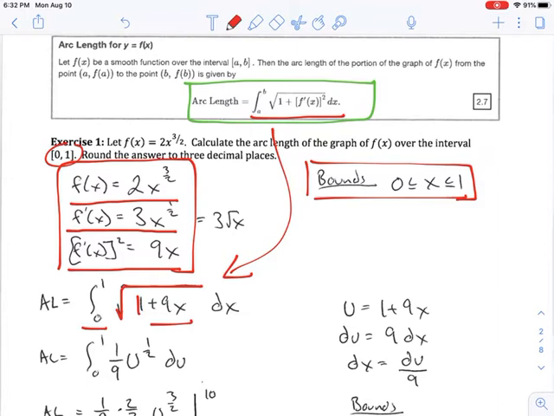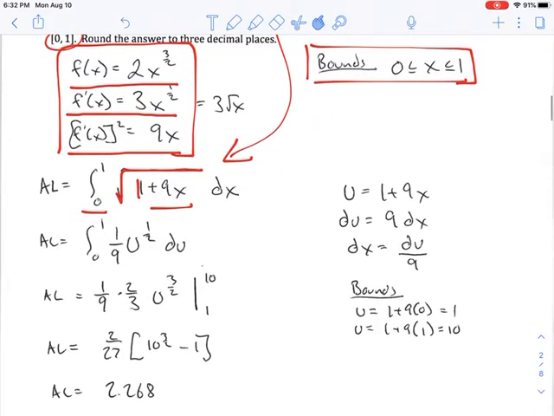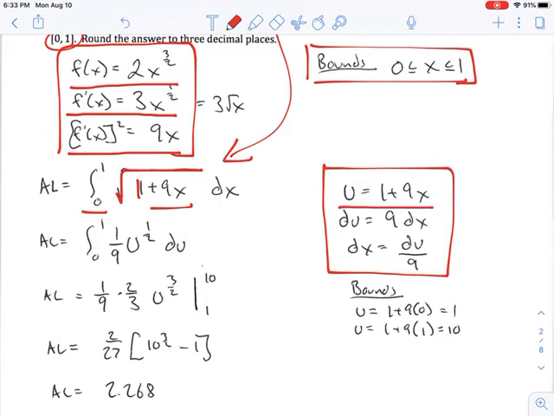So how do we integrate this? Well, we have to use U-Substitution. We've been doing a little bit more of that lately. And so I like to do my U-Substitution over here on the side. If we let u be equal to 1 plus 9x, taking the derivative of both sides of this, the derivative of u is du, the derivative of 1 plus 9x is 9dx. And then solving that for dx, we get dx is equal to du over 9.